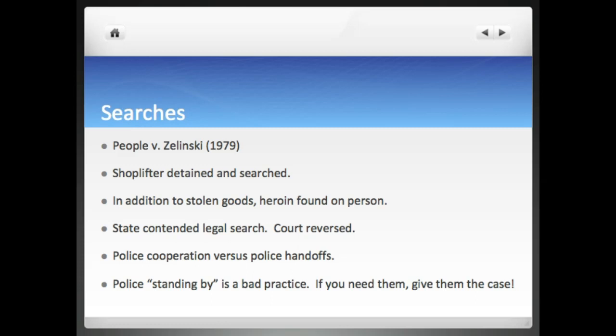But having the police stand by while you conduct the investigation using your internal process, remember Miranda rights. I don't tell people they have the right to remain silent, but if the police are listening in, would that not constitute something that required a Miranda warning? I would think so. So learn from this case and the previous one that having police stand by is a bad practice. And if it gets to that point, make it a police matter, turn it over and become a complainant.